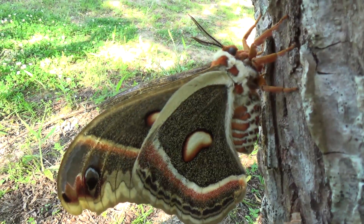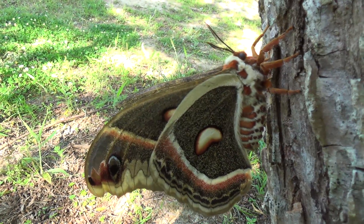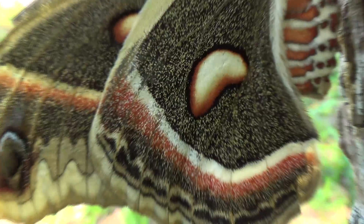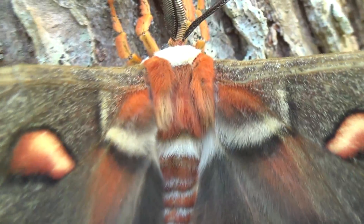What they'll do is wrap themselves in silk and make a cocoon. While they're in their cocoon, they'll actually change form — going from a caterpillar, wrapped in a cocoon, and then into their moth stage, which is actually the shortest stage of their life, with only two weeks of being a moth. Which is really a bummer, because it's the prettiest and most beautiful time of this animal's life. And it's really cool, but they actually don't even eat — something crazy about this moth, it doesn't have a mouth, and they don't eat anything. We think about butterflies having their little mouth part to eat nectar, but this moth does not have that. They do not eat for their two weeks of being a moth. They breed, they lay their eggs on a tree like this, and then they die.